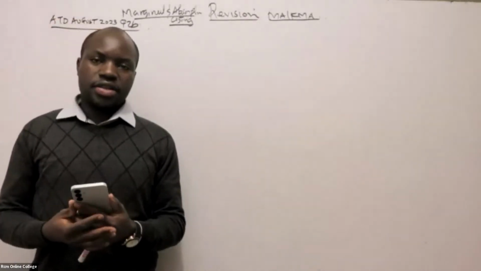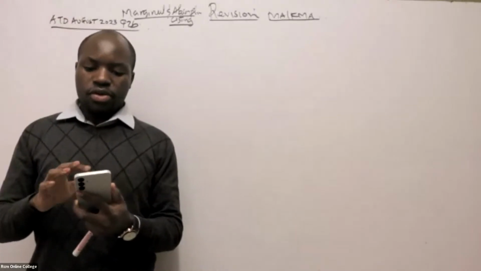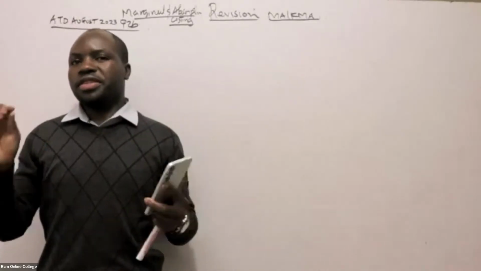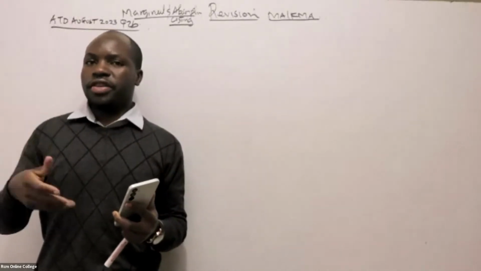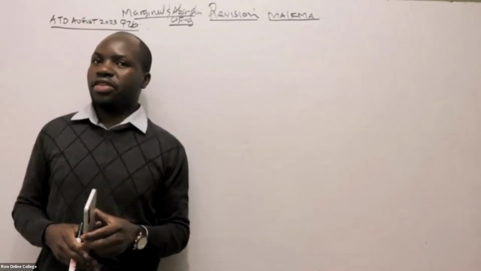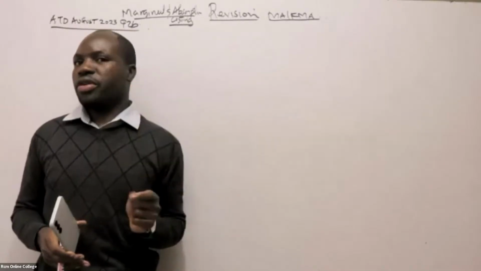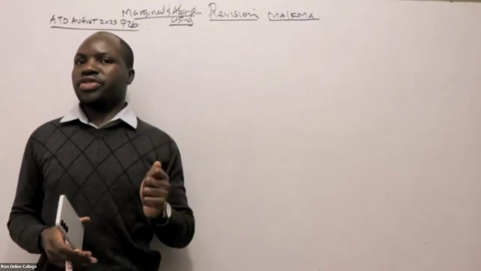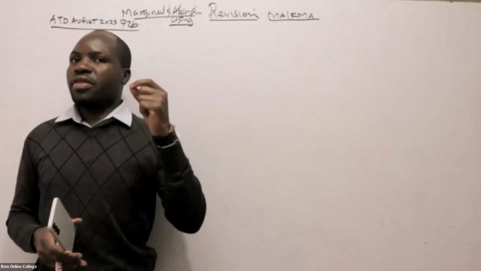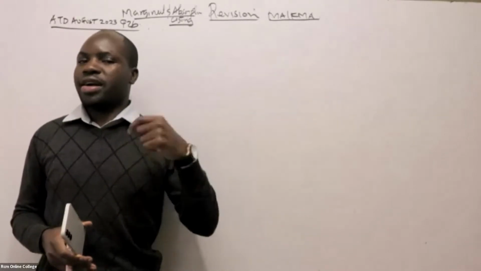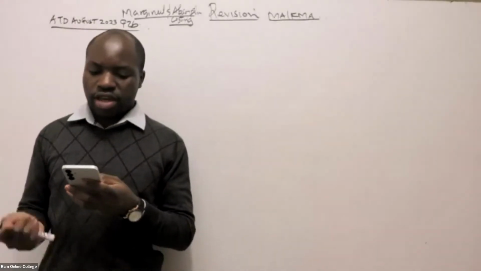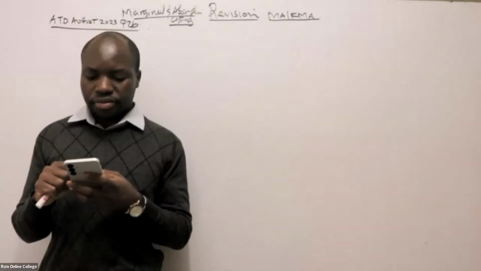Great. So we talk about marginal and absorption costing. What you are doing is very simple. The difference between those two is basically how you're going to deal with the fixed manufacturing overheads. Under marginal costing, the fixed manufacturing overheads do not form part of the product costing. And under absorption costing or full costing method, the fixed production overheads form part of the product cost. So if you look at that question, that's what I want us to do right away.